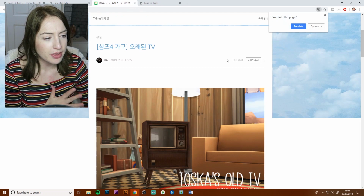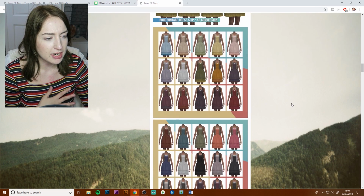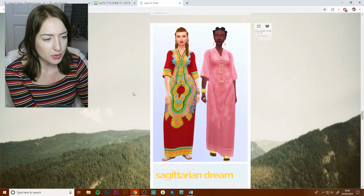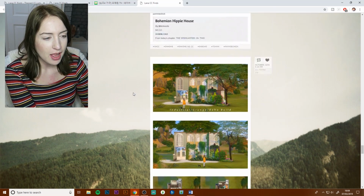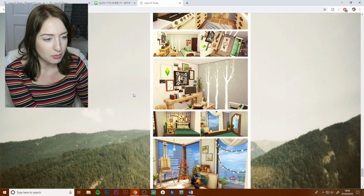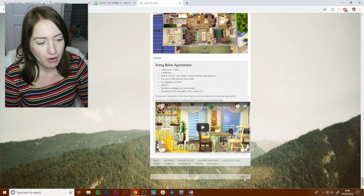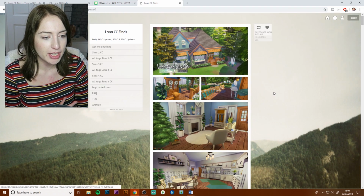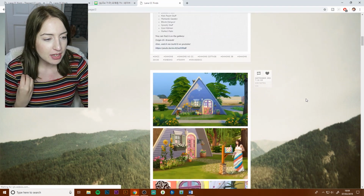Right, so I think I've finished looking at all of the objects. Now I want to go onto the boho thing. I'm pretty good with tops as well. I just want to have a quick little look to make sure. I do think I already have a pair of trousers that I could potentially use. And then before I get into the actual Sims game, I want to just have a quick little look at some inspiration online of different kind of vibes I could go for.